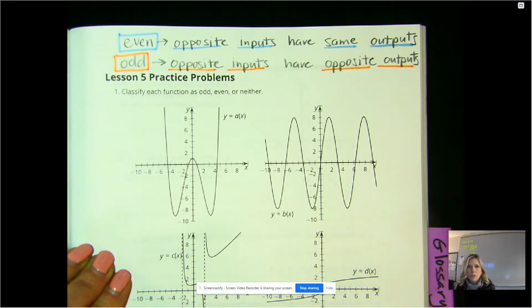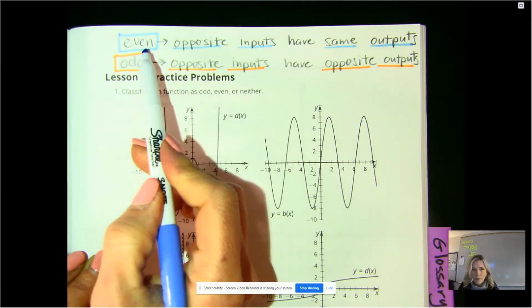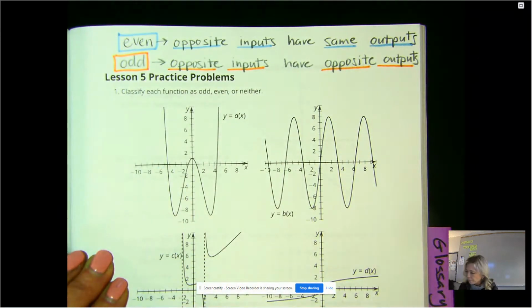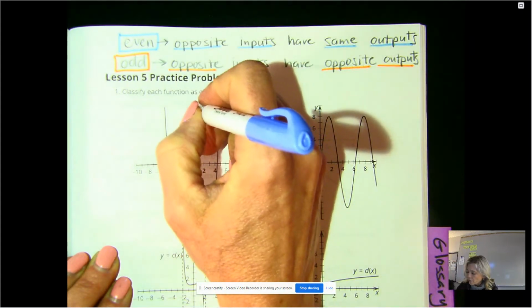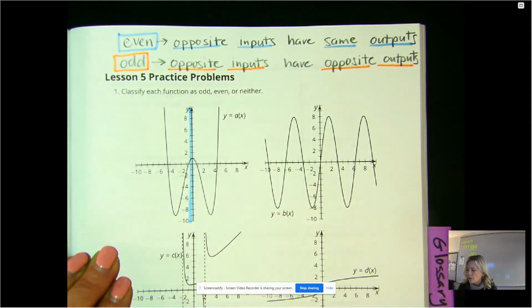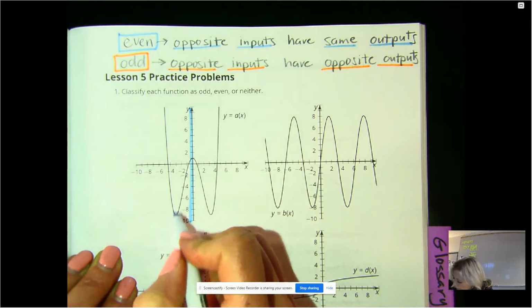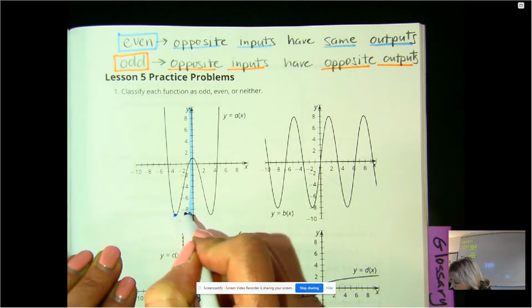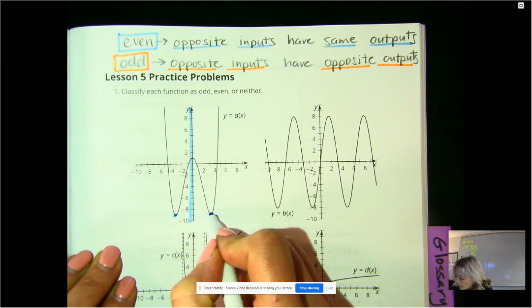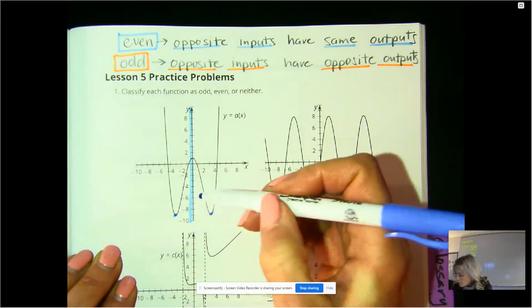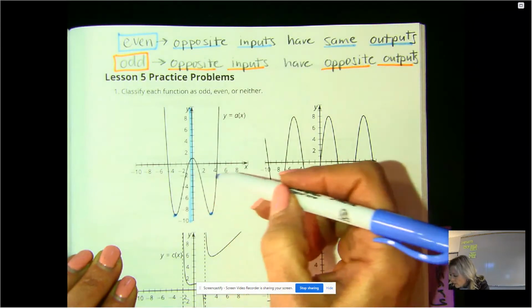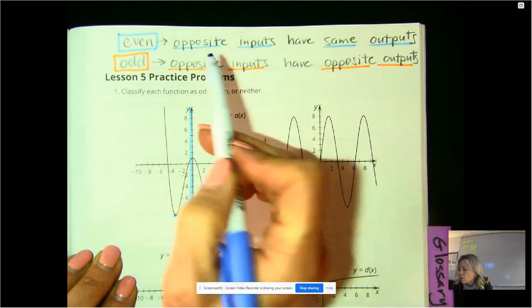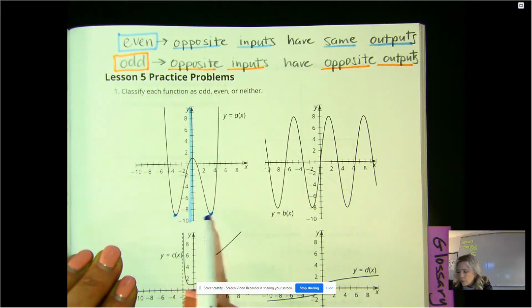So for number 1, you are determining whether the function is odd, even, or neither. That's the rule you're going to use to figure it out. Even functions end up having symmetry across the y-axis, like a reflection across the y-axis. If we look at a couple of points, this point down here would have the same output as this one over here. This point looks to be at about -3, and this one is about +3. Those are opposite inputs, but they both are at about -9, so they have the same output.